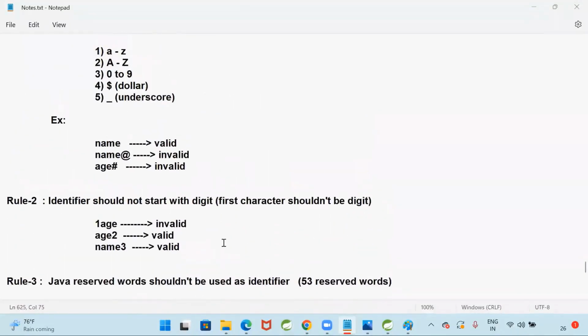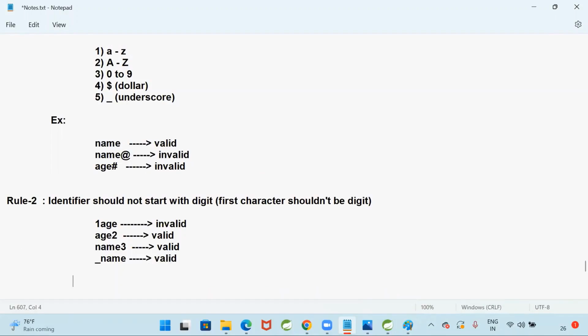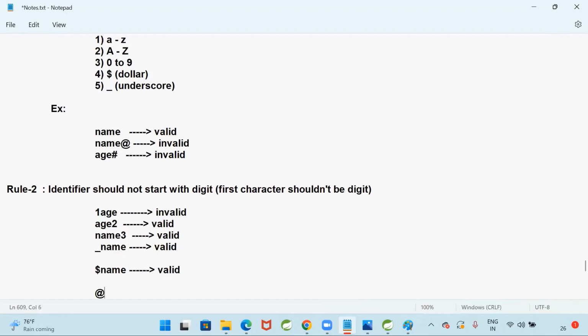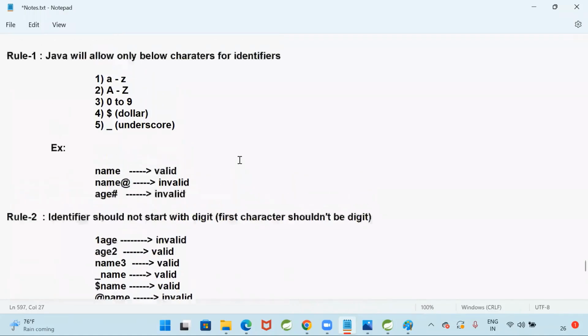If I take underscore name, it is valid. If I take dollar name, it is also valid. If I take at the rate name, it is invalid. At the rate character itself is not accepted in Java. That's why it is invalid.